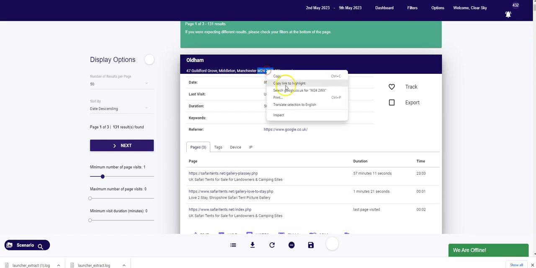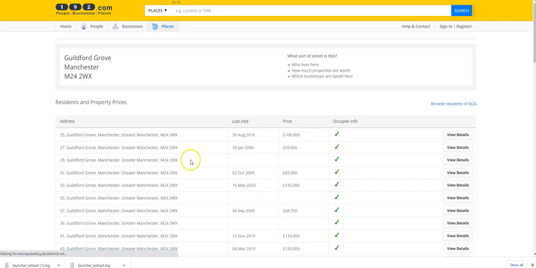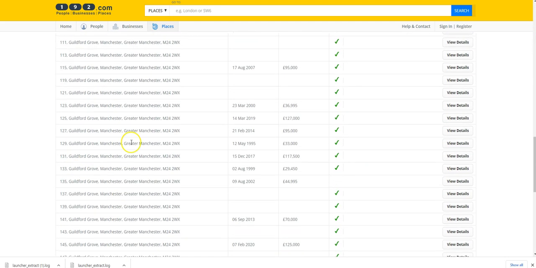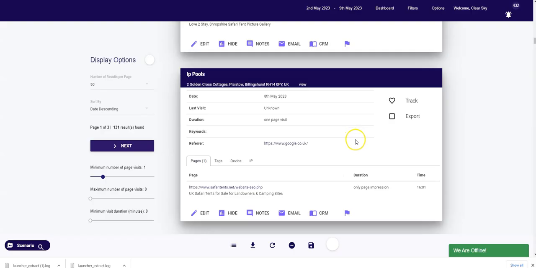So let's just look this up. I'm going to look up the postcode here and search Google for it. Now, this is Google Chrome because it's using Google data for the geolocation. Now, there's websites like 192, and you can go there and you can see the various properties in that area. There's quite a few in this particular area. What you're ideally looking for are properties that have not got many others in the area. That means that you can confidently reach out to them, maybe by post, maybe leaflet dropping. But if someone in that area has been to your website and there's potential value to you, then it does make sense to reach out in some way.